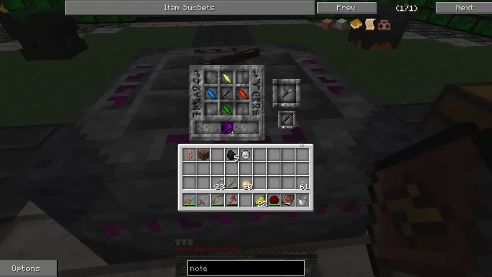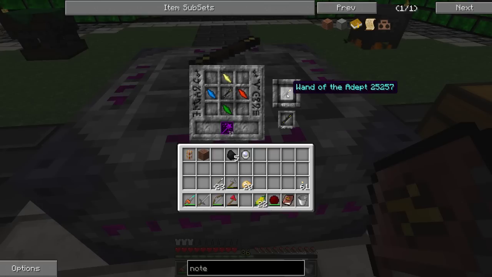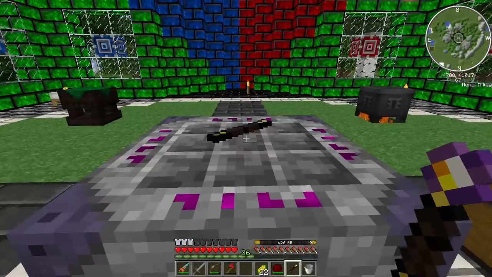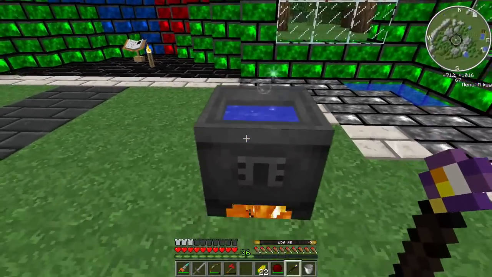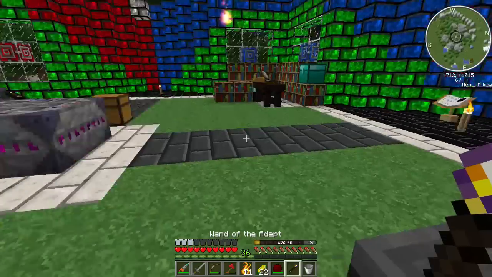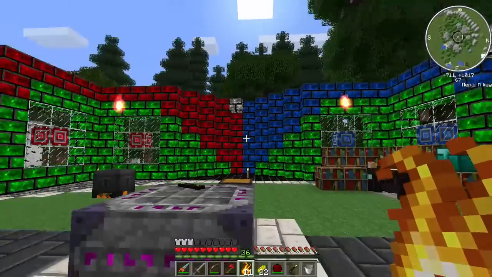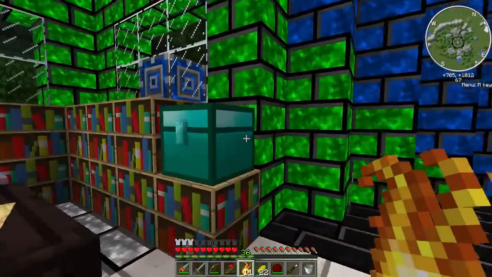Okay, it's done. So, if I pull this one out, we'll see the Viz on this one go down by quite a bit. But I now have a Wand of the Adept, which holds 250 Viz, which means I've now got enough power in my wand to make that Nitor. That has been sat there for so long. So I can finish lighting up my place.